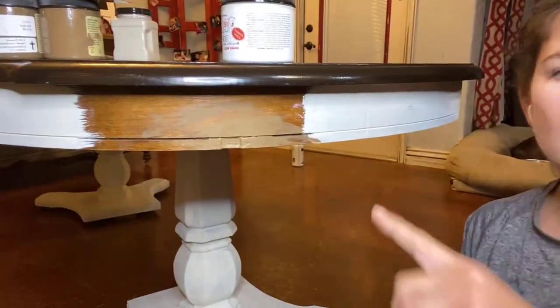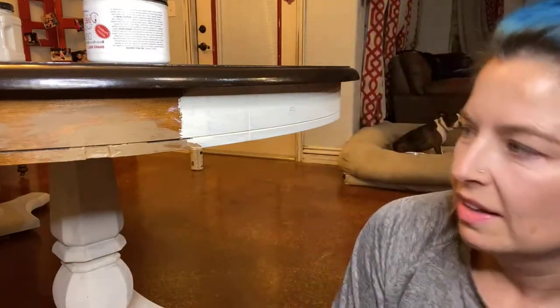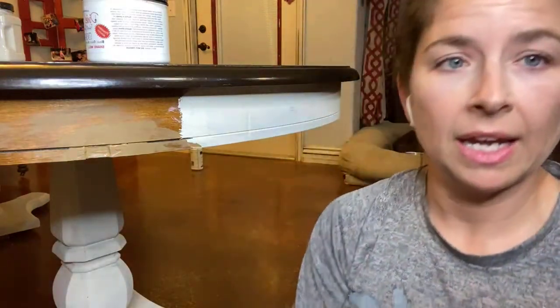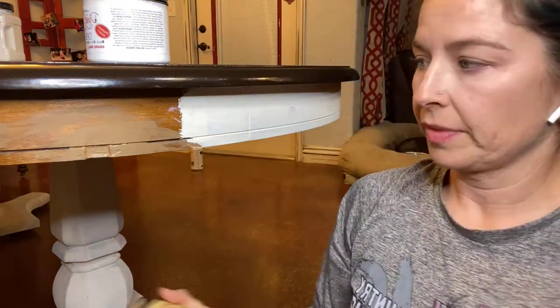I realized something the other night. You saw me work on this little area right here on this table — I wanted to fill in this little niche. It looks like somebody just hit it really hard and cracked out some of this, and I put mud on it. You couldn't really tell on camera, but it was this watery consistency and I thought, what did I do wrong? Did it get too hot? It just wasn't the consistency it was supposed to be. A friend of mine suggested putting it in the fridge, and so I did. And y'all, my pine cone is still really cold — my pine cone looks just like my mud.